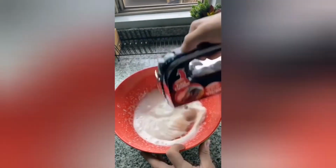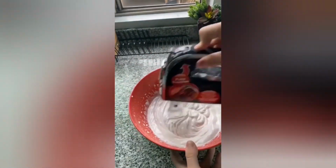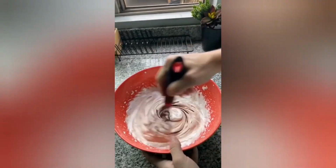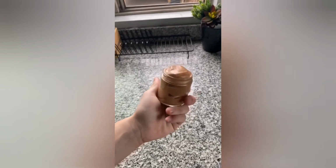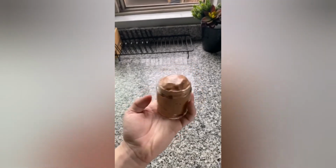Add 2 tablespoons of sweetener of your choice, stevia and sugar work great. Keep whipping this up until you get stiff peaks like this. Then slowly add in your dark chocolate, try to be as gentle as possible. And this is the final product, it's so fluffy.